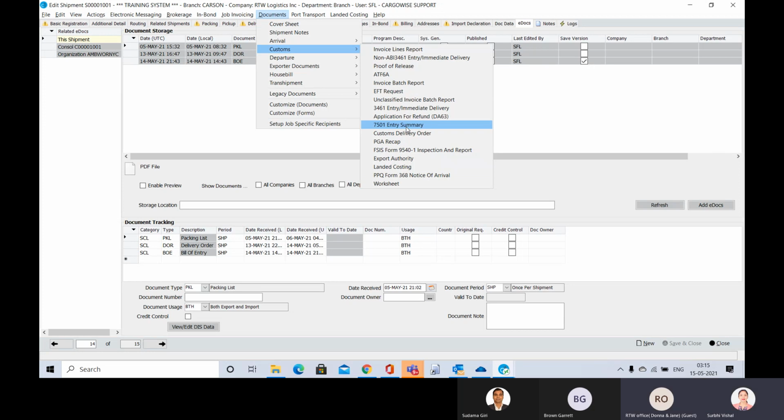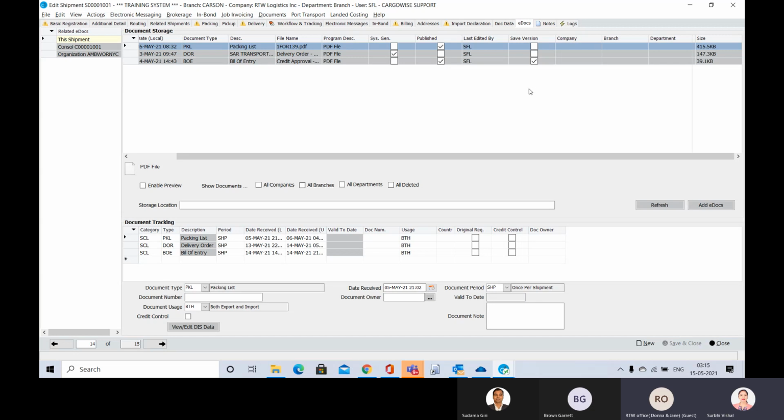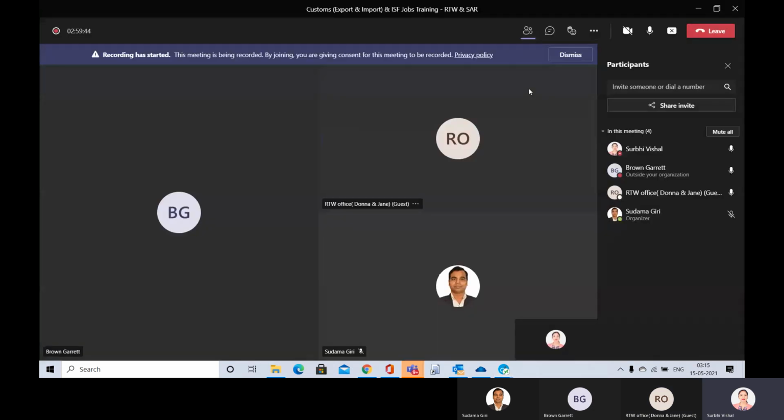Do you want me to go inside any of the documents? No, not these documents. We're talking about the documents when customs requested. Yes, so I have one document, I will share that with you. Suppose customs will ask for any documents, they will give you the checklist of all those documents.